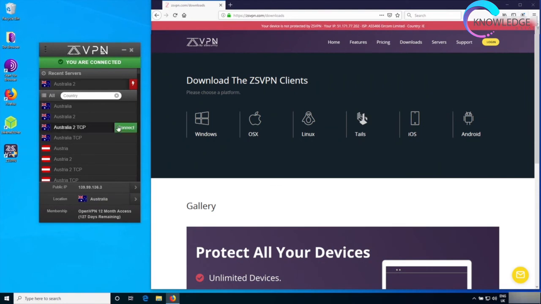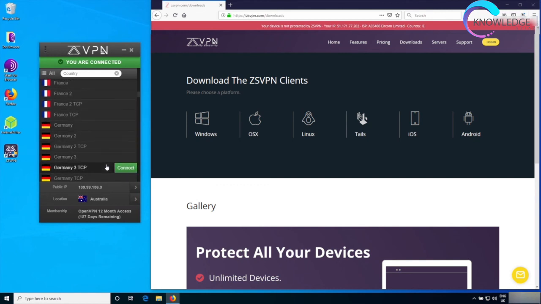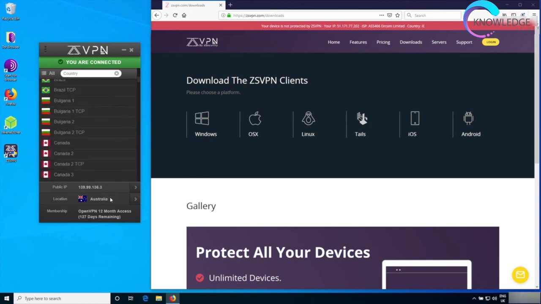So that's another benefit of using a VPN: you can change your location and access websites or content that is only available for a certain country by simply connecting to a VPN that is in that country. So now that I'm connected, we can see that it's saying here Australia. We can double check on the website itself. If I refresh it here, you'll see this bar will tell me that I am protected by ZS VPN. My IP appears to be this one, which is not my real IP. And I seem like I'm coming from Australia. So that's perfect. And now that we are connected to the VPN, we can go ahead and use the internet normally and will appear like we're visiting these websites from Australia.